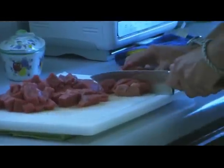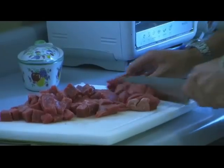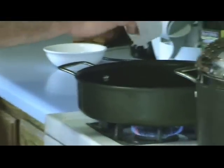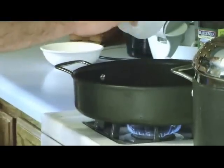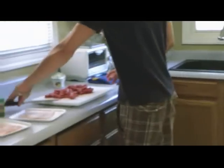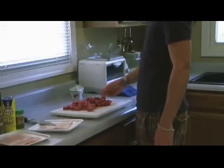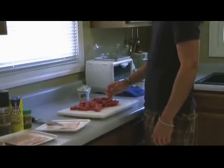Okay, he's just about done cutting the meat here. I'm going to throw the garlic in with the onions. Turn up the heat just a little bit. A little stir in there. Eric, why don't you go ahead and season that meat with a little bit of the raw salt and pepper.